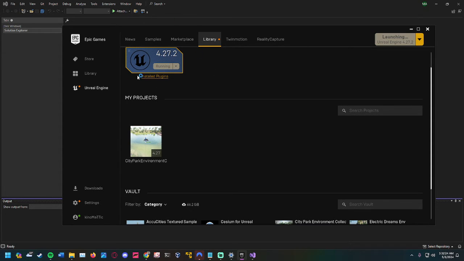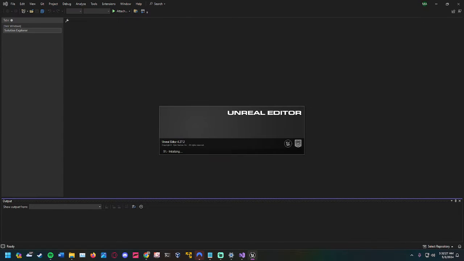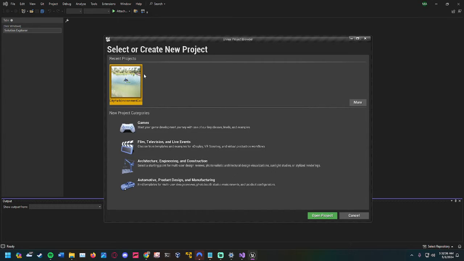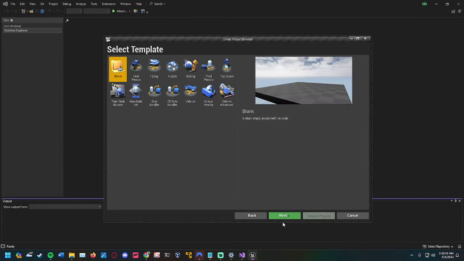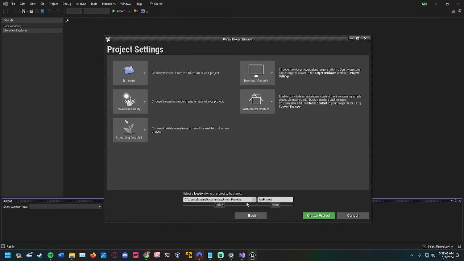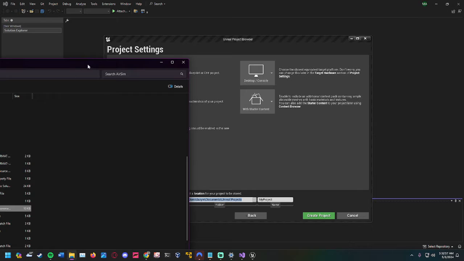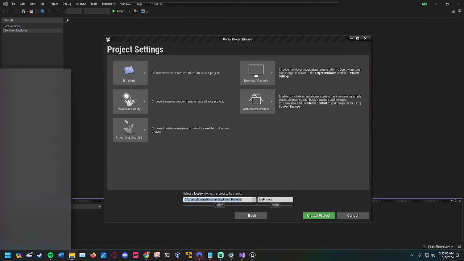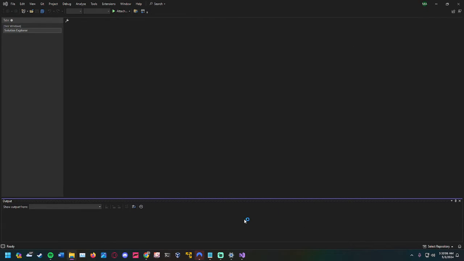So what we're going to do is hit launch. Since we already have AirSim installed, now we have to get a blank project, and this is our little Unreal project browser. As you see, if you downloaded one from the internet or from that marketplace, you would see it right here. But we're starting a new one. So blank, all this is fine, and you should also take note of where this is in your folder. For me, I keep everything in my documents folder just for ease of use. So here you can see Unreal projects. I'm just going to call this my project. That's completely fine.